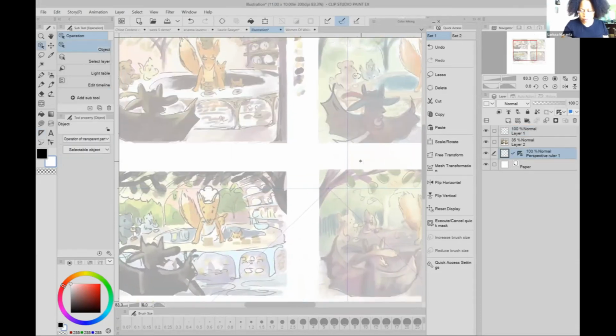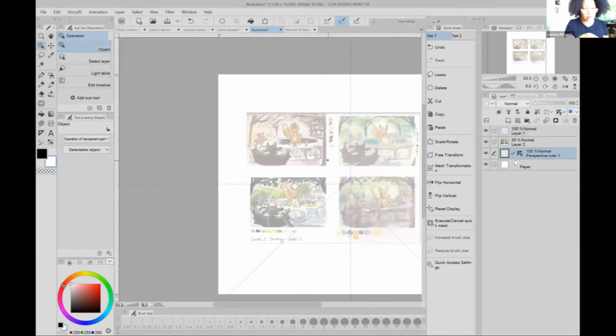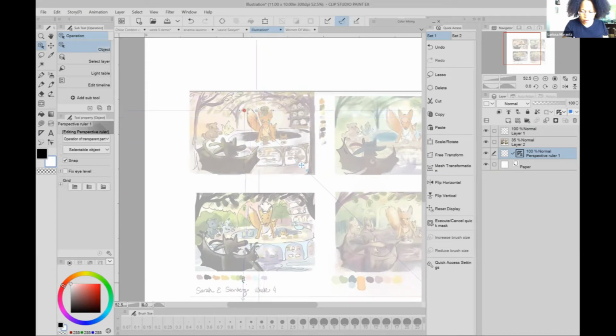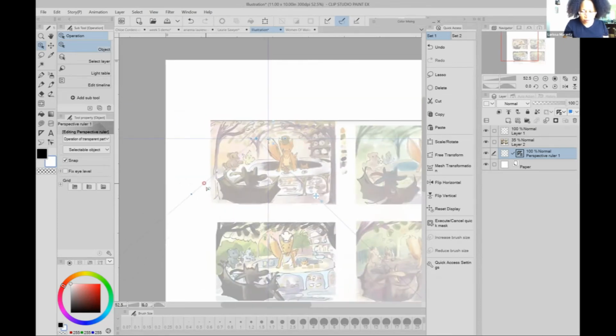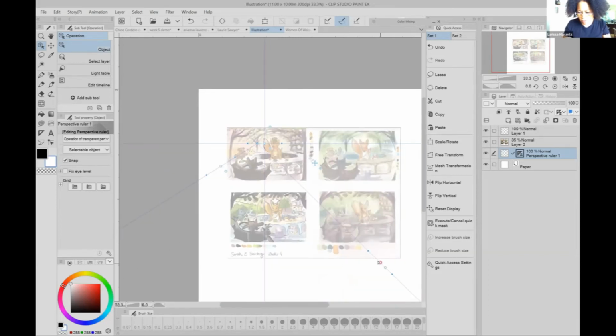Okay. So now the ruler comes up here. It's on objects. So I click on it and I'm going to move this up here. Now these are little nodes. This thing moves the whole ruler. And then there are these other nodes. These are your vanishing points. Your vanishing points you can move here. Oh, that was in the wrong place. This one has a node. It's all the way down here. I'm going to move this up.